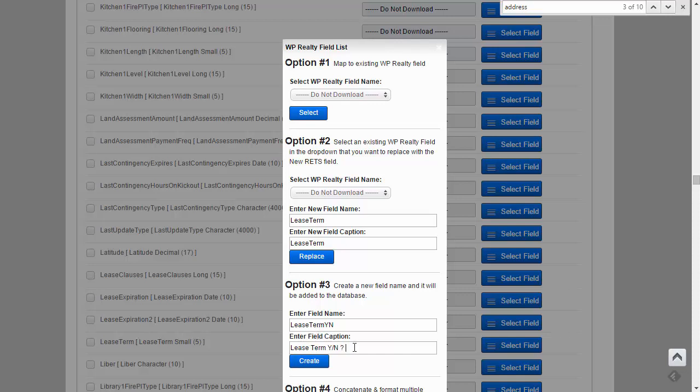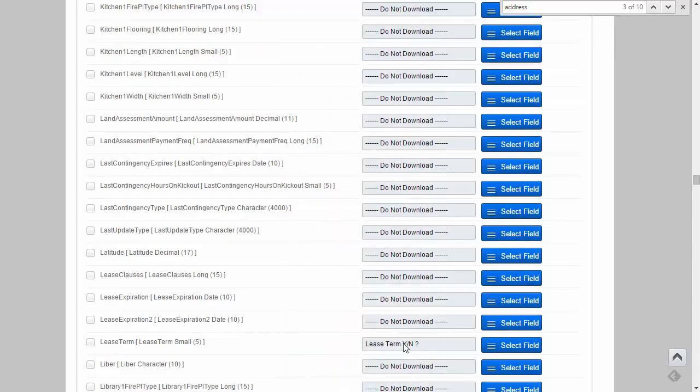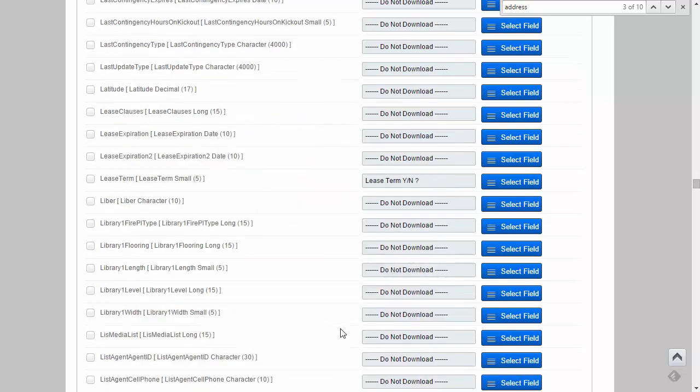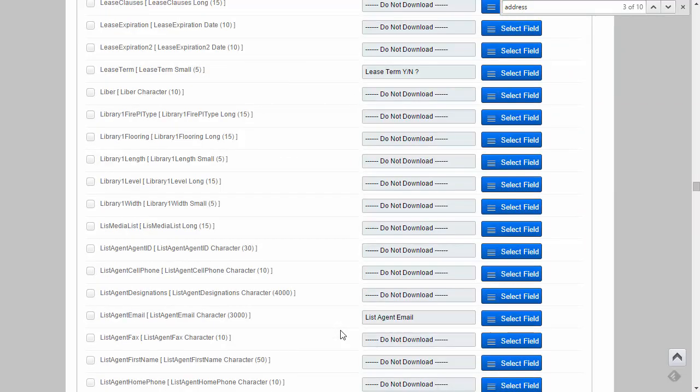And so whatever is down here, you strip it out, put it up here with no spaces and no characters, and then you can hit the create button, and as you can see, that's what's going to be shown on the front of the website, but we know what the database is going to look like. All right, so that's a little bit about how to map fields. It's just a rinse and repeat.